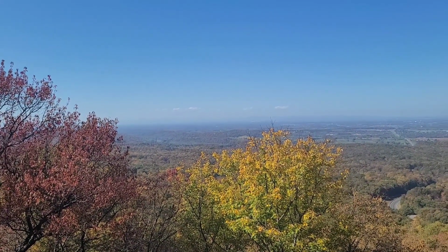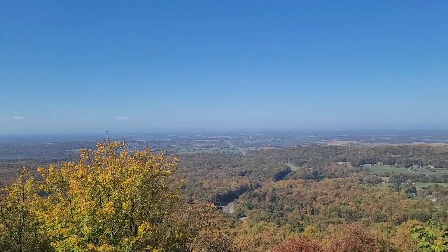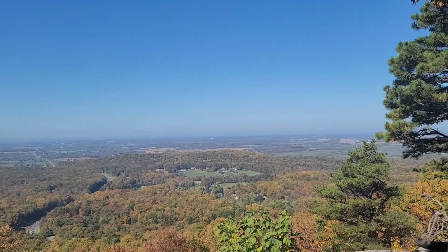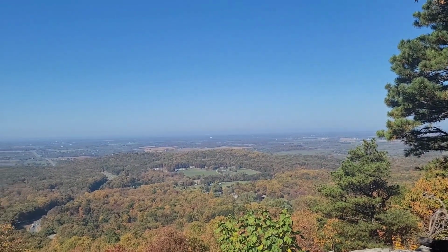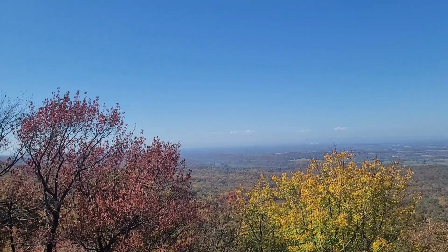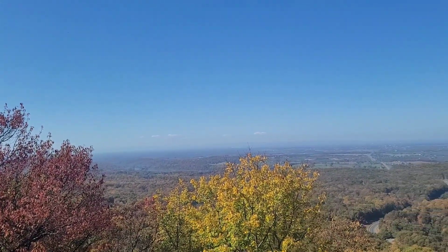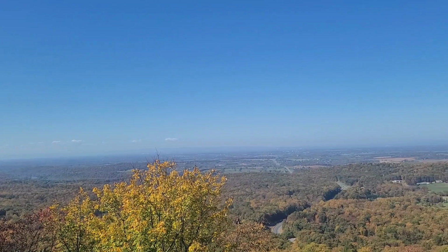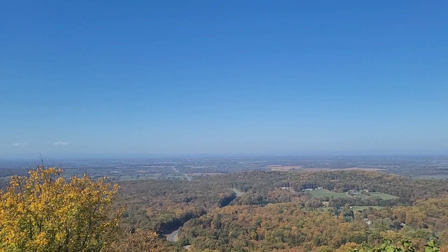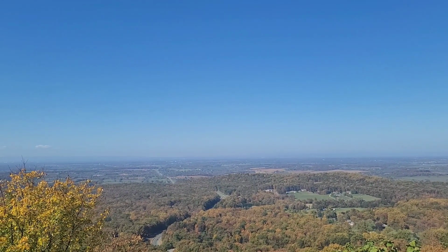Well, we've almost come to the end of our trip. Bear's Den is just behind us up on the hill. Been a great trip. Enjoyed it immensely. We'll have one more say before we're all said and done. But this will be the last scene we get to see. And they say Virginia isn't flat.